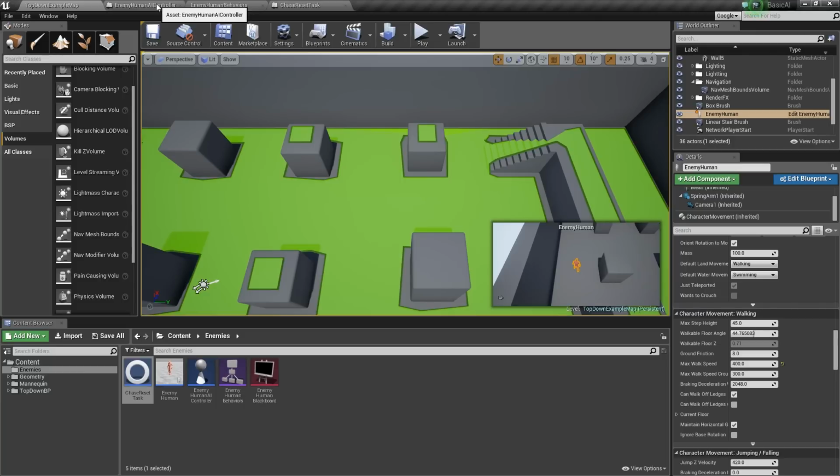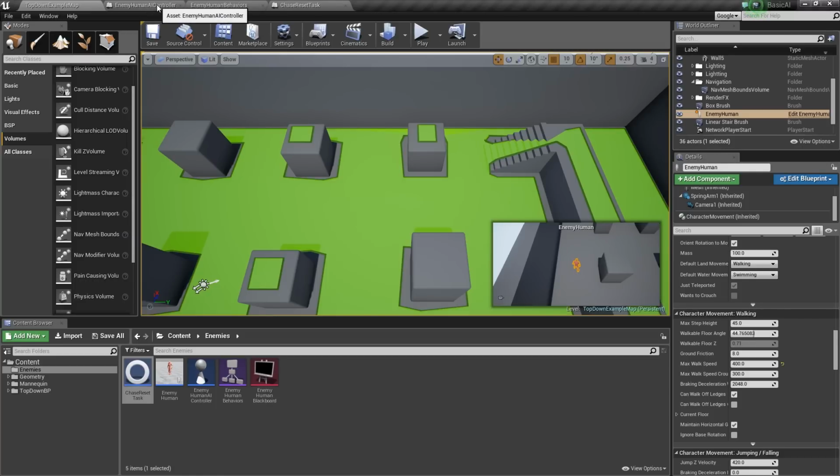Now, the pawn sensing component is pretty straightforward, but the AI perception component has more flexibility and more power in the long run, but it's a little more confusing. It's a little steeper learning curve to get into. But in order to achieve what we want to achieve, it's easier to switch to the AI perception component, and that way not only are we set for the way Unreal Engine is going to behave moving forward, we don't have to create a lot of extra work for ourselves. So I will show you how we implement that.